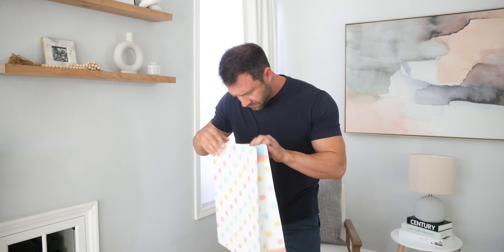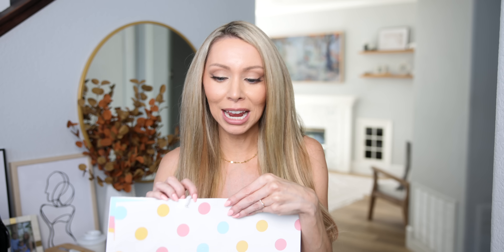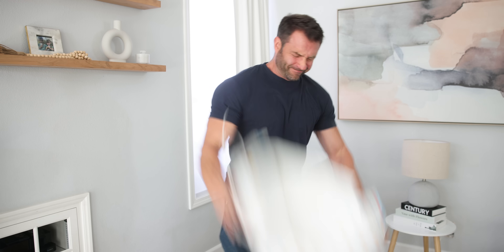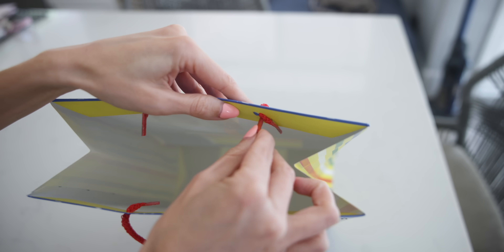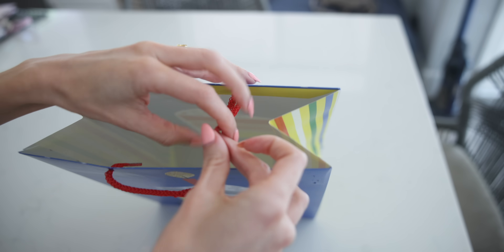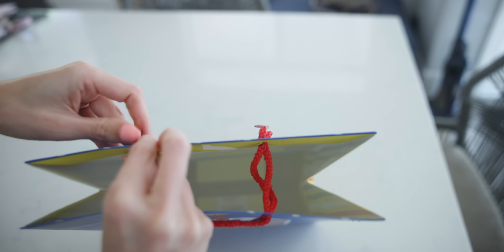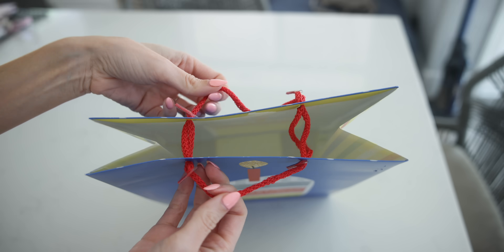Anyone can just peek inside, and in order to open it, it's kind of a pain because the person has to get scissors to cut the tape and try not to rip the bag. So I saw this on TikTok and it blew my mind: take the strings on either side and push each one through the hole on the opposite side — do that with all four strings.